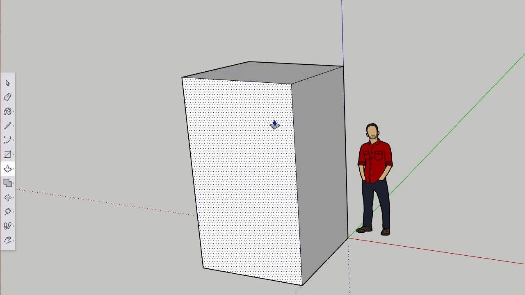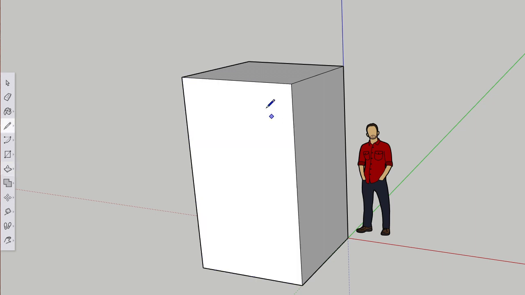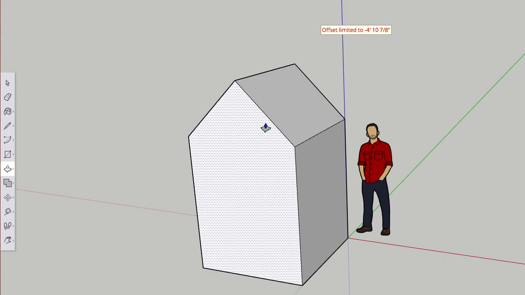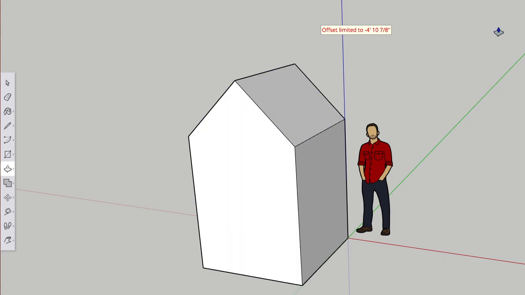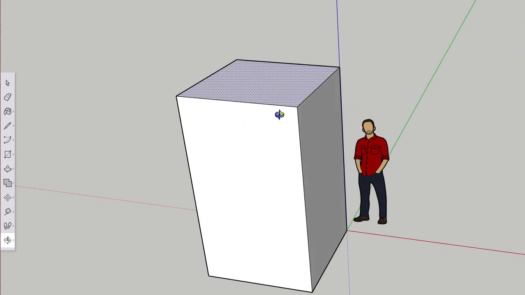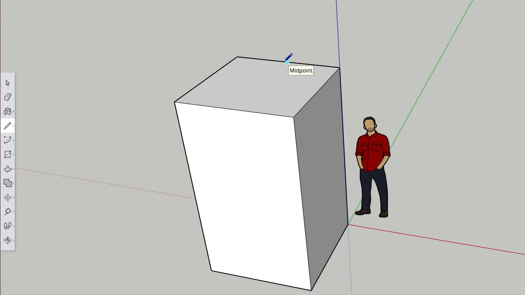You can do the roof in one of two ways. You can use the line tool to get to a midpoint, come down, and do the same for the other side. You kind of have to get a push and pull and go past the edge and release at the right time, and you can snap it out like that. If that doesn't work, do it this way. Line tool, cross the midpoint, same thing here.